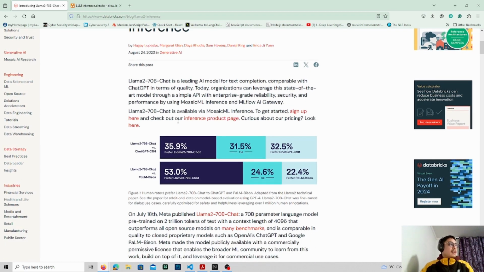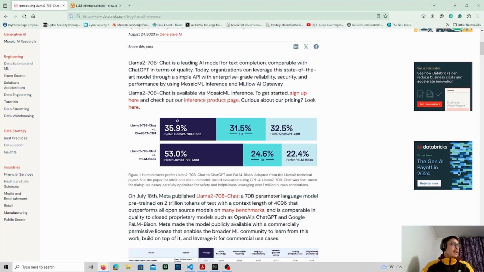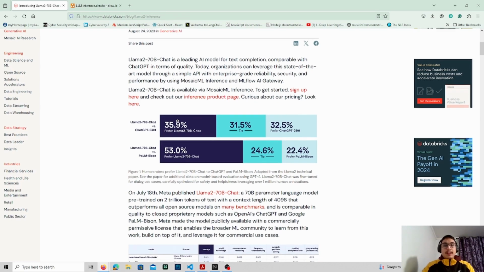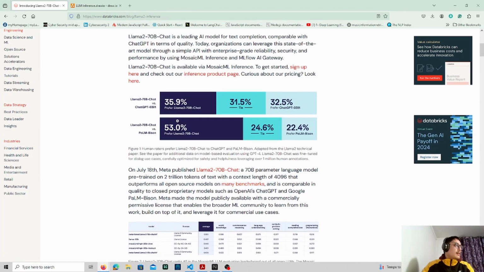Today's organizations can leverage this state-of-the-art model through a simple API with enterprise-grade reliability, meaning the system is not prone to failure or breakdowns. Security, meaning your data is your data and is not lost, stolen, hacked or leaked. And performance: the speed, latency, throughput, accuracy and optimization, by using MosaicML Inference and MLflow AI Gateway.